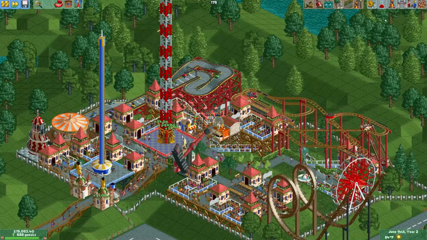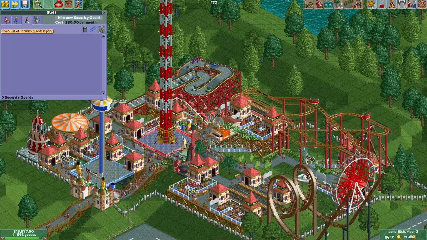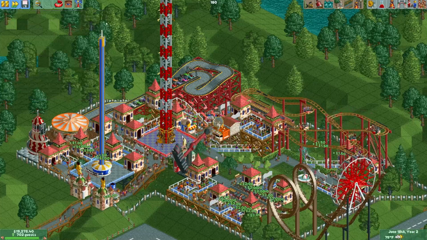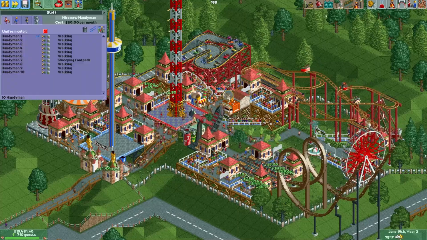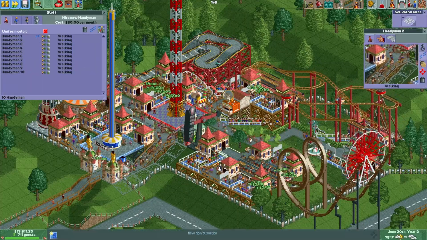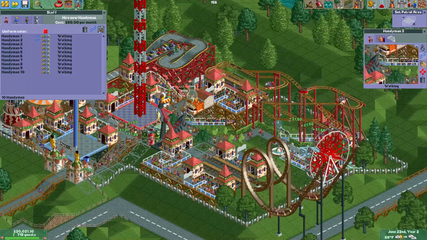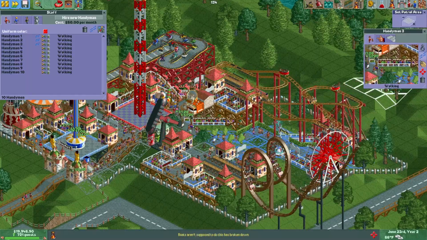I don't like the security guards in this game because I feel like they never do anything. I know there's a radius that they prevent vandalism in, but like, really? Really? $60 a month for that? Better solution is just to keep the park clean. So I might as well just go ahead and assign each handyman to a specific part of the park, especially if we're not going to be building anything else.